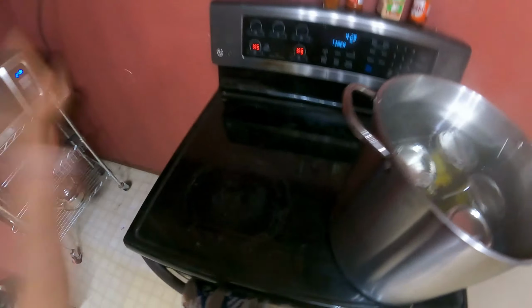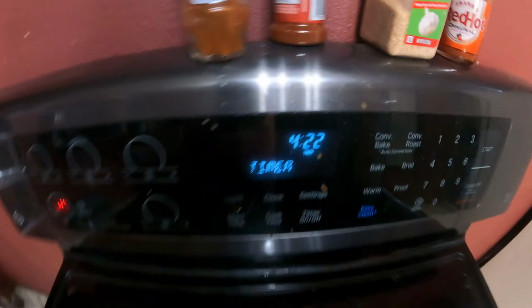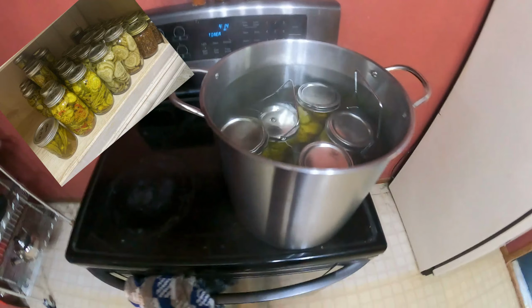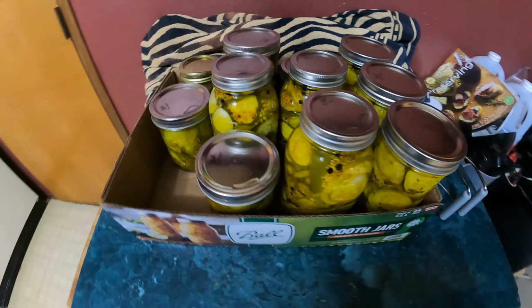So we pulled it off of the hot burner and we got it over to the side. And we're gonna let it rest for 5 minutes. That's what I have left. And then after that 5 minutes, I will take the tongs and I will pull them out and set them on the counter. And there's our finished product. We have 11 jars that's been processed.